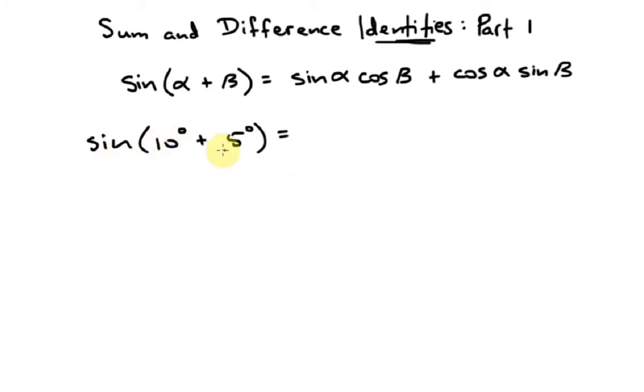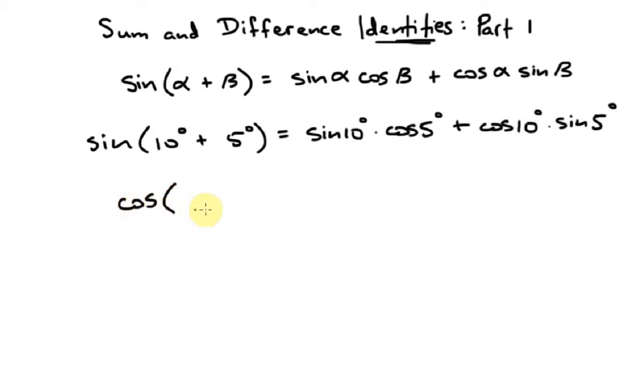So in other words, if I was going to expand this out, I would have to do something like this. This would be the same as sine of 10 degrees times the cosine of 5 degrees plus the cosine of 10 degrees times the sine of 5 degrees. See, I'm allowed to break it up this way. This is how we would expand out the brackets. And I'm going to just list the rest of these. Of course, all these you don't have to memorize. They are all provided on a formula sheet.